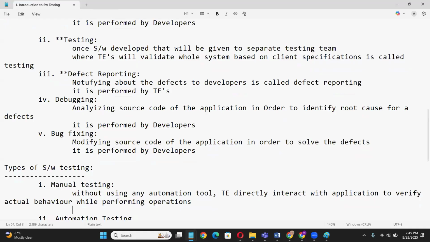This is what manual testing is. For manual testing, we prepare test cases, written in plain English, step by step.